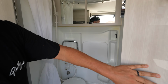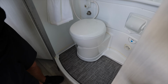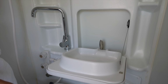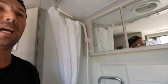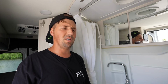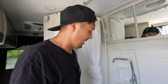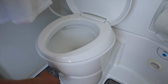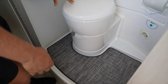But yeah, inside here is the bathroom setup. So you have a shower, you have a sink, you have a toilet all in one. Now, any of you that are familiar with RVs, RVs usually have a black tank, which is all the waste, like if you poo, you pee, it goes in that tank, and then you have to hook it up and go dump it in the sewer. This thing's different. It's a cassette toilet, so it's a regular looking toilet, but when you slide this thing open, what that's doing is opening up the cassette.